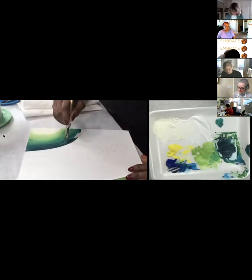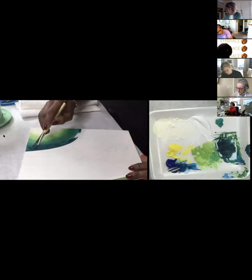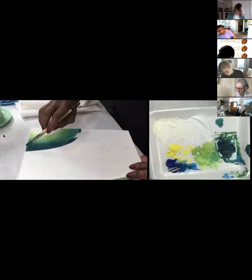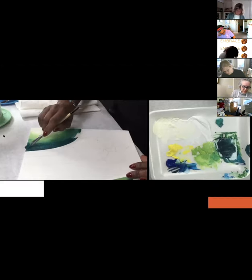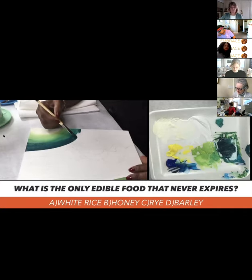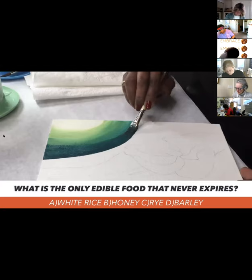I'm adding a little water. My paint feels a little dry there. And then just nice light strokes, don't press too hard. And then I'm gonna finish the top of this off. Very light stroke.